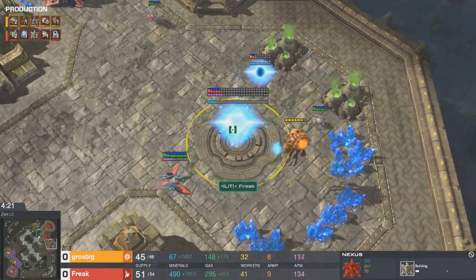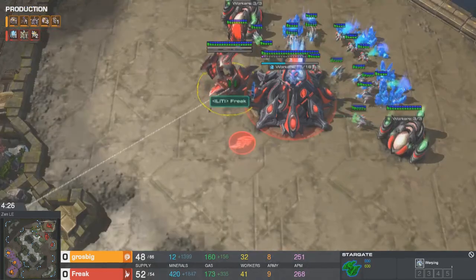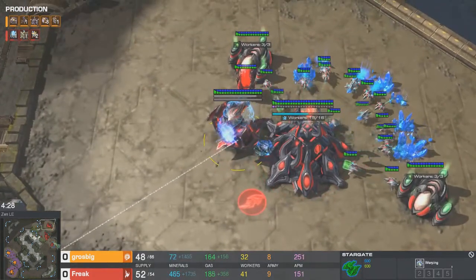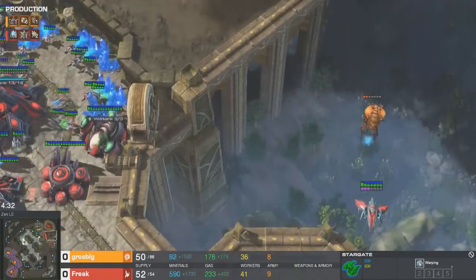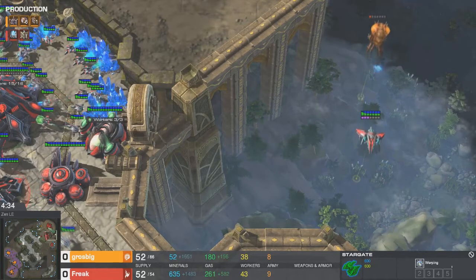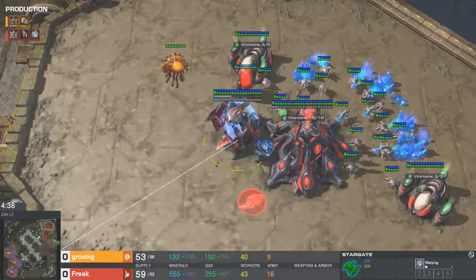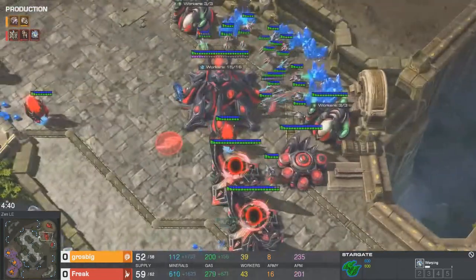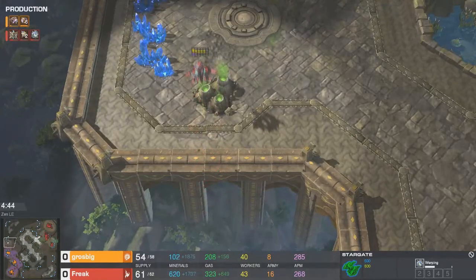Freak finally feeling secure on taking that third base for sure. Only going for a single Phoenix. I don't even know if he's going for an Oracle. Looks like he is going to go for a chrono boosted, supply blocked Oracle, which is pretty much the best kind of Oracle there is out there. This is like chrono boosting out an Oracle that's supply blocked, like really trying to, but not being able to. Like, that's what it feels like. It's not coming out.